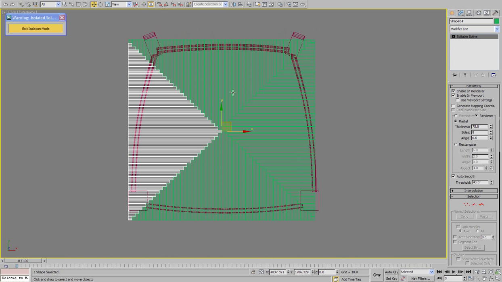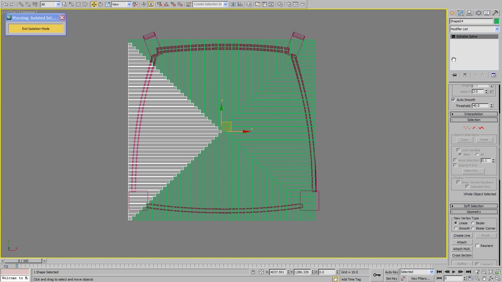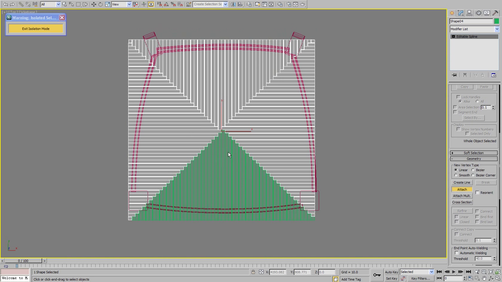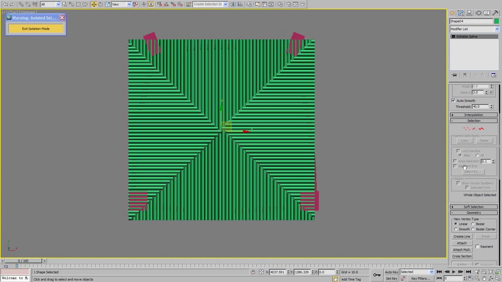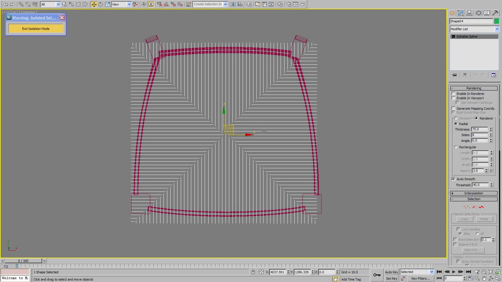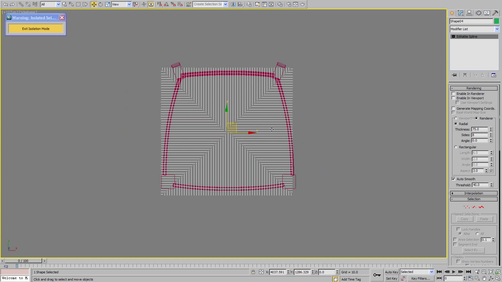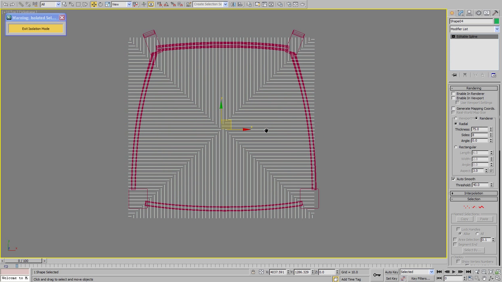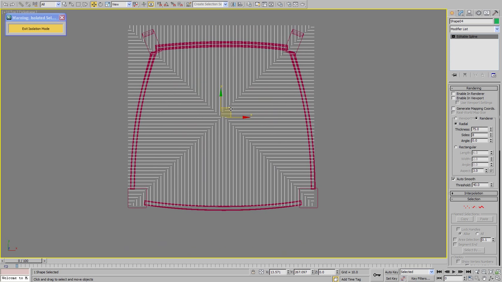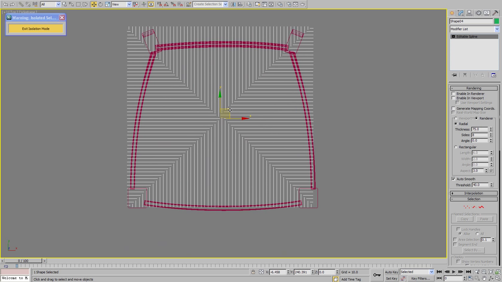Now let's go ahead and attach all these four objects into one editable spline object by clicking this attach button and picking the three other objects. And now we can temporarily uncheck enable in render and enable in viewport checkboxes to bring it back to this linear appearance. We also want to make a couple of minor adjustments to this object. First, we want to reposition it so that virtual diagonal lines at its lower half would go through virtual centers of the front legs of this chair.